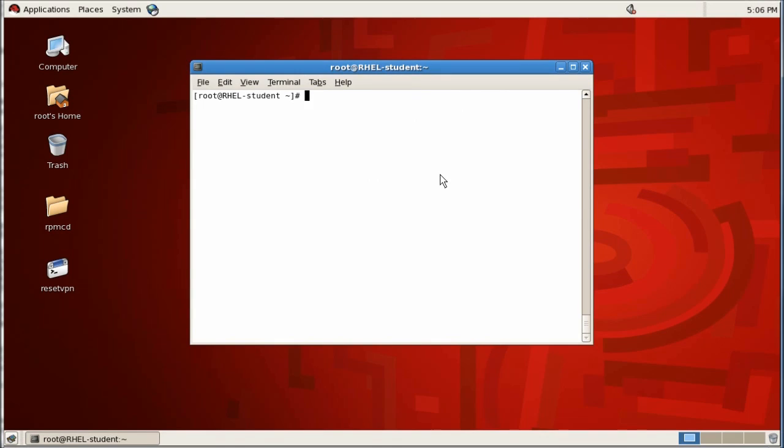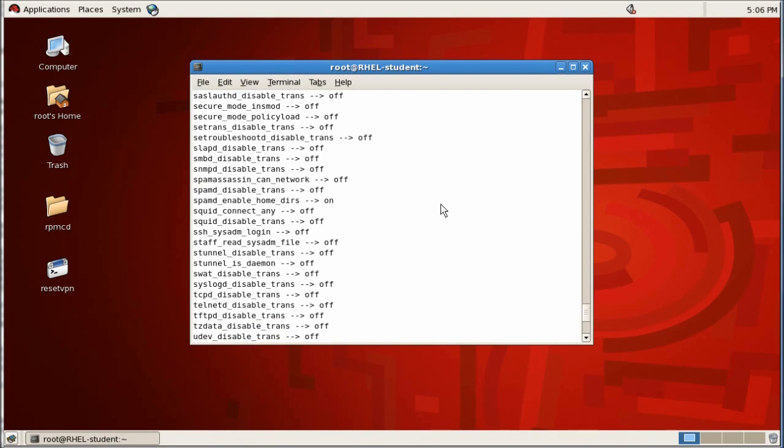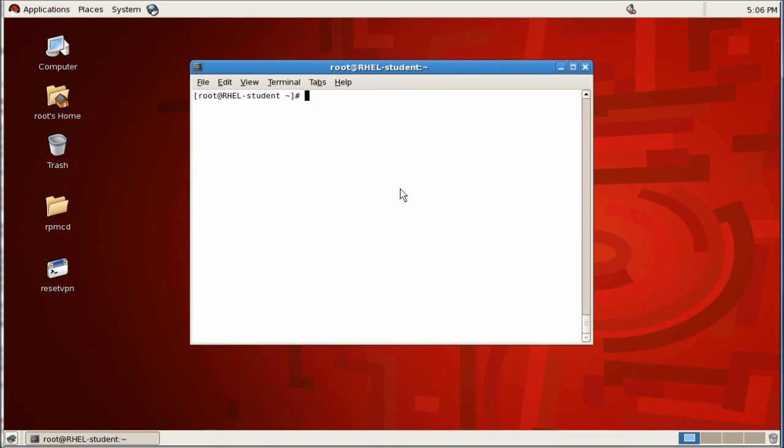Now we discuss getsebool and setsebool. With getsebool -a, we can view the state of all the booleans. And with setsebool, we can change it.